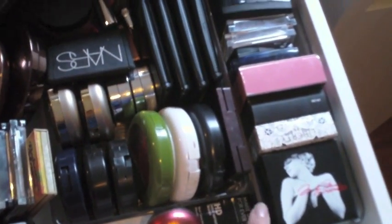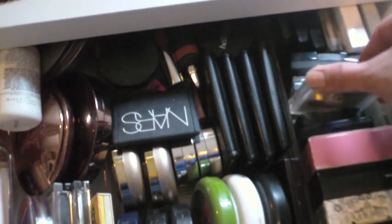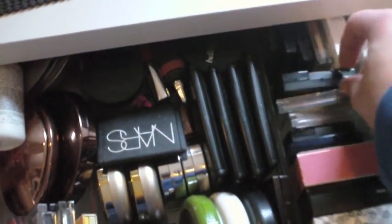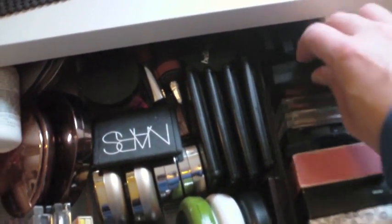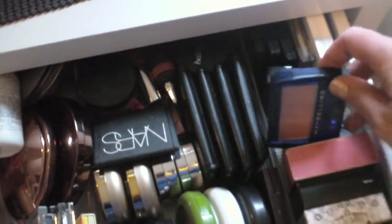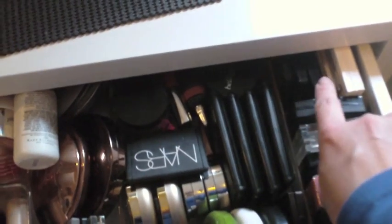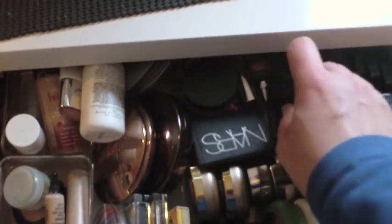So I've got one of the long ones, the medium depth ones here, and as you can see, I've just got a range of blushes. So I've got some of the new ones, Collection, MAC blushes, etc. W7, Red Earth, BYS. Like, I don't mind. Drugstore, low, cheap, high end doesn't worry me as long as the colour and the quality are good. Maybelline. I've got some more BYS and Collection 2000 back there. And these are my e.l.f.